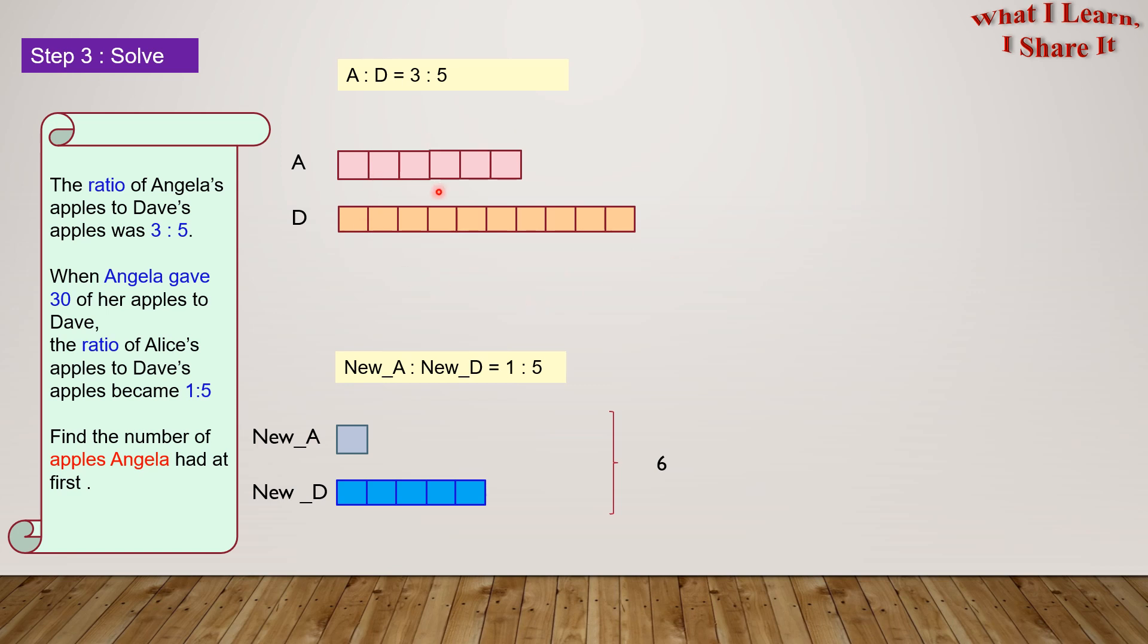Now, let's add another set of 3 units to A, which will give us a set of 5 units of D. So the total units in the ratio 3 is to 5 is 24.